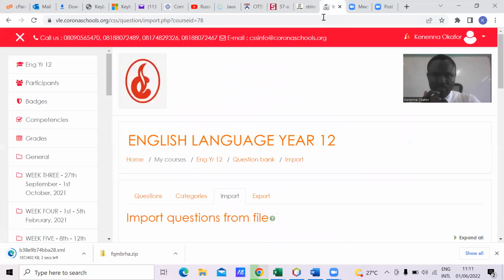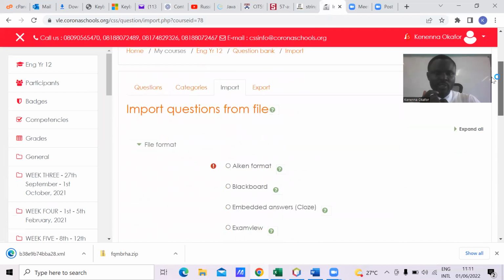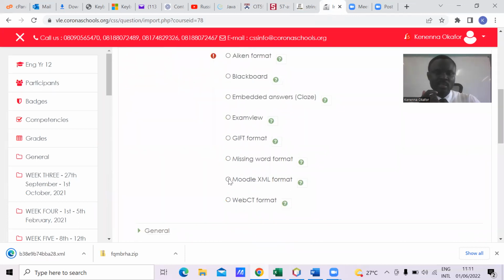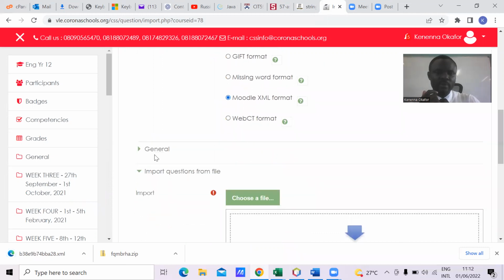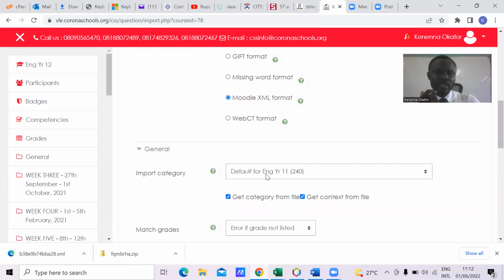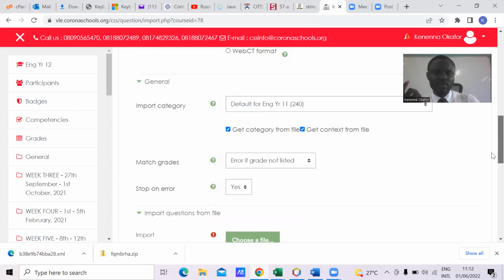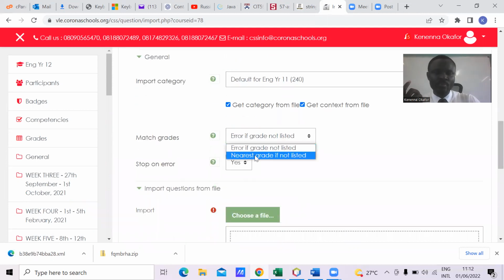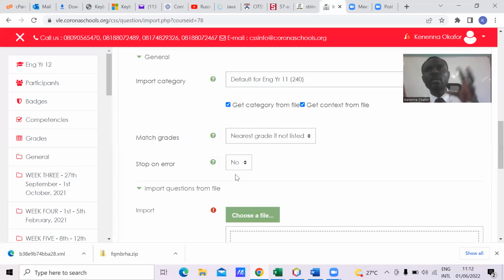And while that's taking place, I'll come back to my Moodle page, then select Moodle XML format. And guys, it's important that you check these two checkboxes: get category from file and get context from file. And then don't forget to pick nearest grade if not listed and stop on error, no, so it just keeps trying to upload all the questions.